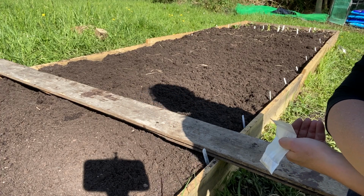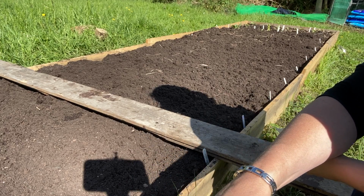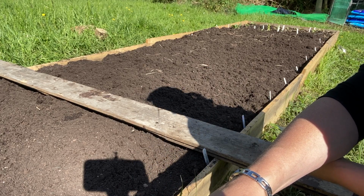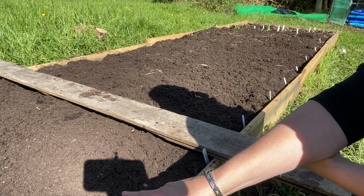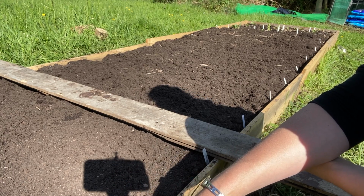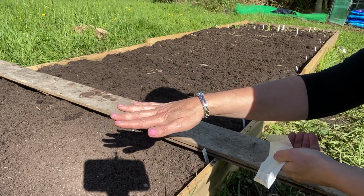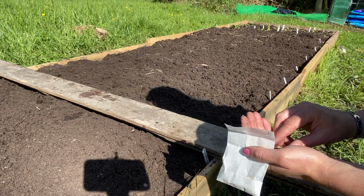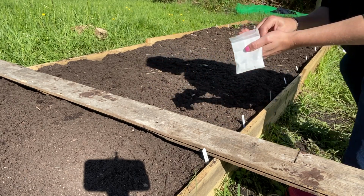Okay, you can't see, but I have actually left a gap for the Cerinthe, which we're going to grow inside just to start off with because they like quite a warm temperature for the seeds to germinate. And I've left a line for the zinnias as well, so that when they have grown inside into nice little seedlings, we can plant them out after the last frost date has gone. So apologies for the light now, it's hard to do this when the sunshine is out.